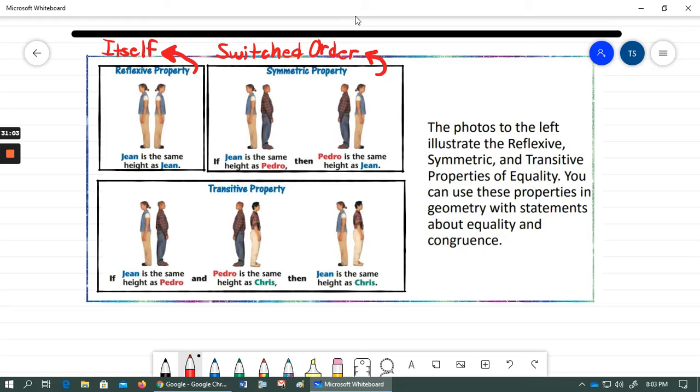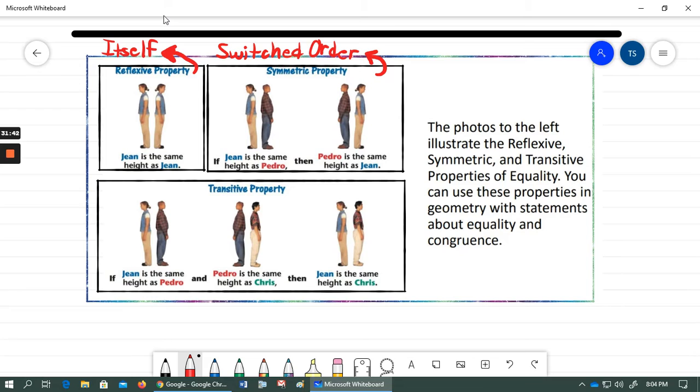And then, guys, if you had two congruent figures, and you had some type of congruent statement that said that this figure is congruent to that figure, then you could switch the order of that congruent statement, and then it would say that figure is congruent to this figure, switched order. You get what I'm saying? And again, folks, I'm going to show you how the symmetric property looks when you have an algebraic expression written. But again, folks, this is just an illustration, just to kind of show you what's up.